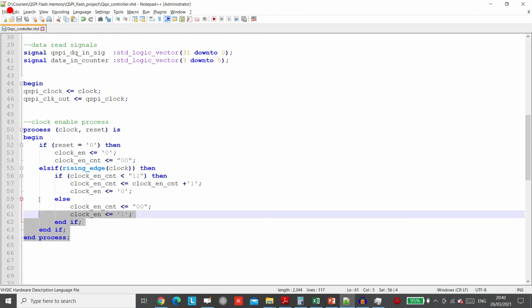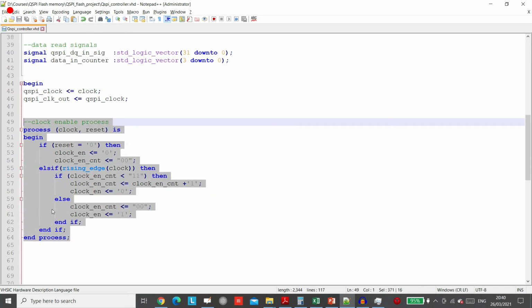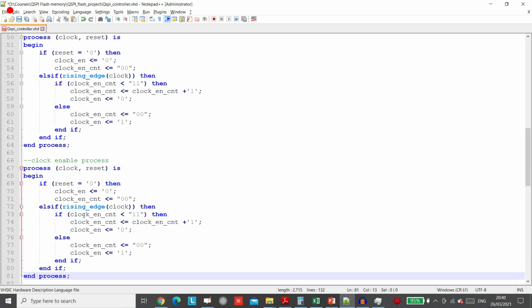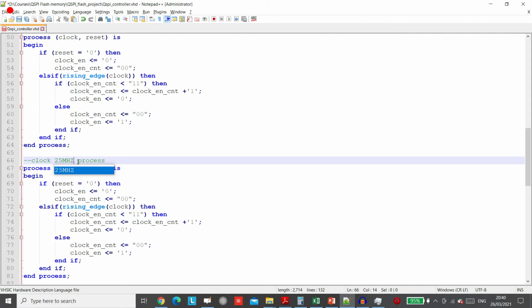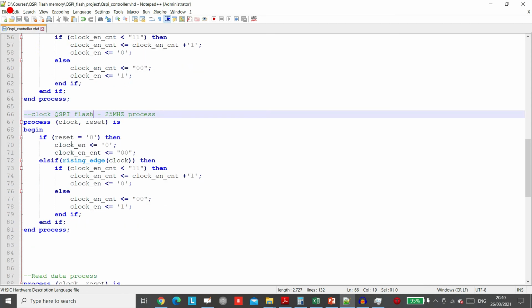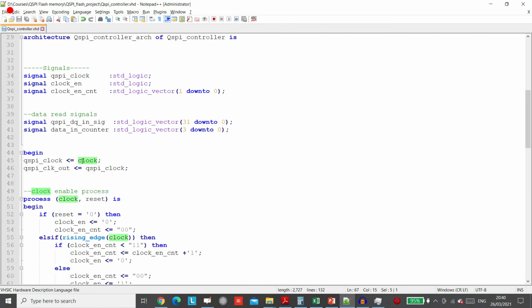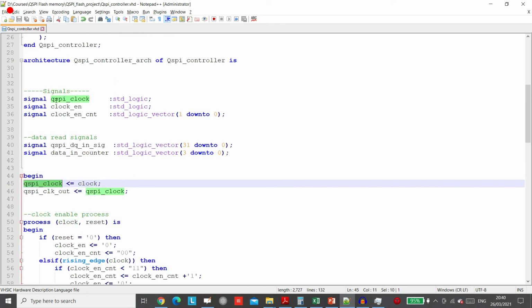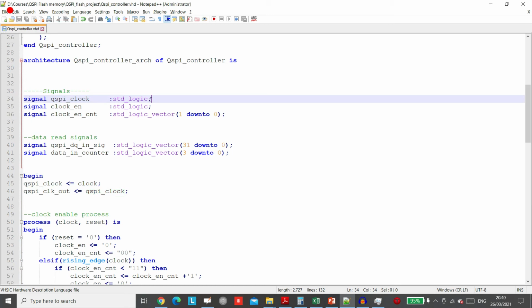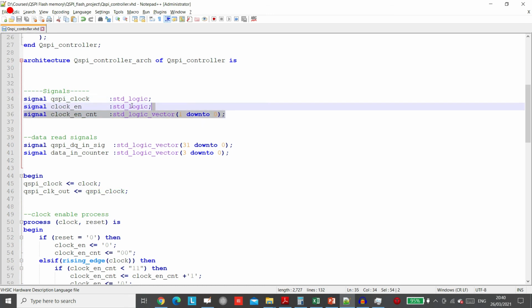Okay, now let's just go on and copy this one, and now we will create the clock QSPI Flash 25 megahertz. Okay, so we're using the same clock, but we have different signals. So we have already this QSPI clock out, and we need another counter.